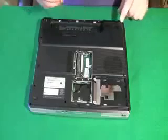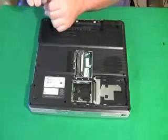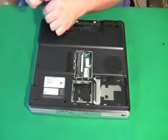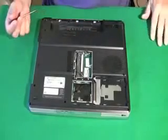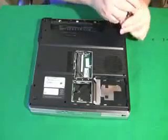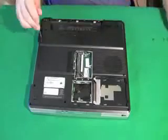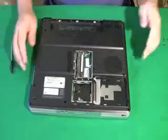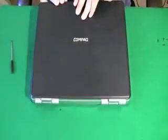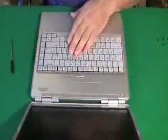I just play it safe and remove all the screws that could possibly be holding that hinge cover plate on. The only way I'll be able to tell is when I go to attempt to take the hinge cover plate off. So I'm just lining up how big that hinge cover plate is and removing any screw that's directly under it. This computer actually has a lot of them — most computers don't have this many screws directly under the hinge cover plate. And that looks like all of them that could possibly be holding it in.